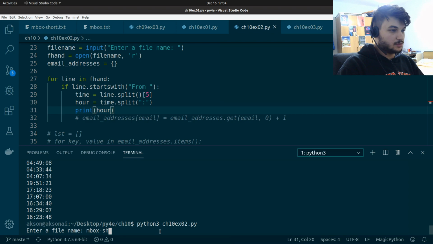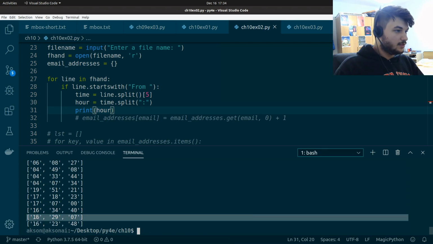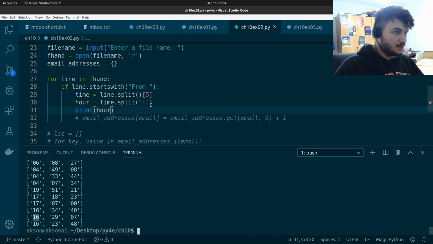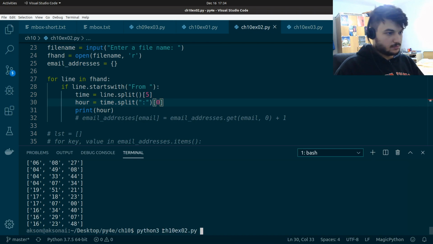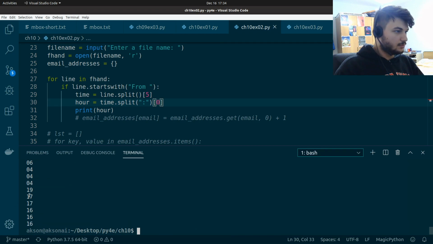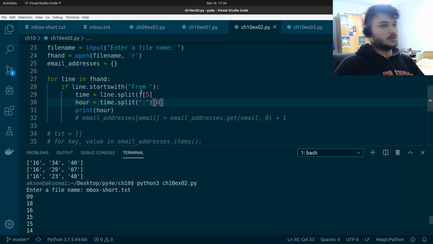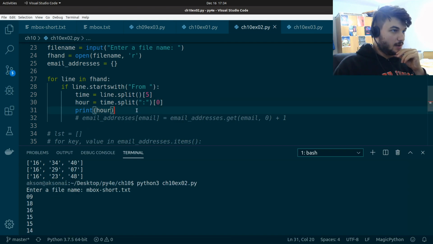Okay, so now we need only the first element of this list, so here we get index 0. Let's run mbox short again. Okay, this is exactly what we want. We get the hour now.